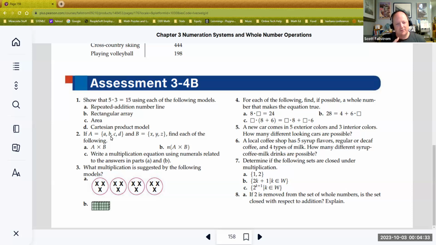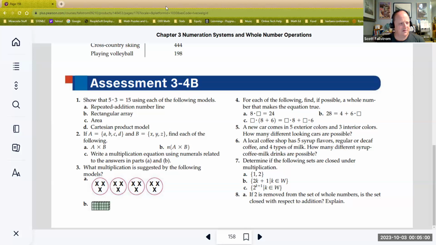And so there's 4 in the first set, there's 3 in the second set. So you should have 12 ordered pairs, because each one in the first set pairs with every one in the second set, right? So yeah, B is going to equal 12. So I guess the question is, what do I do? So B is 12. Write the multiplication equation. Oh, okay. So it's asking you to write the equation that comes.